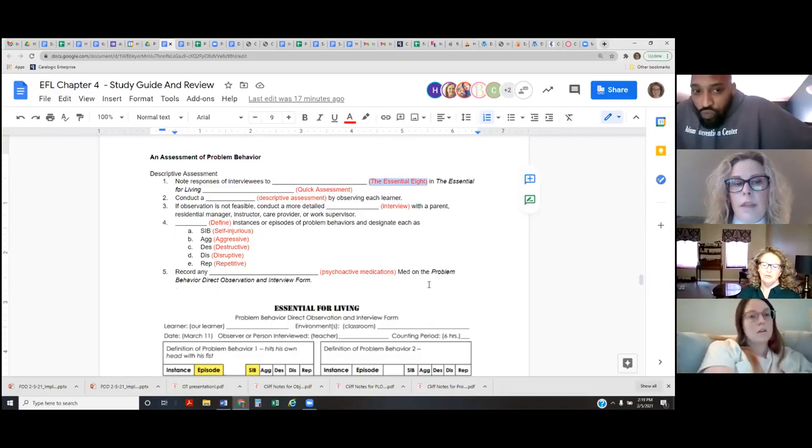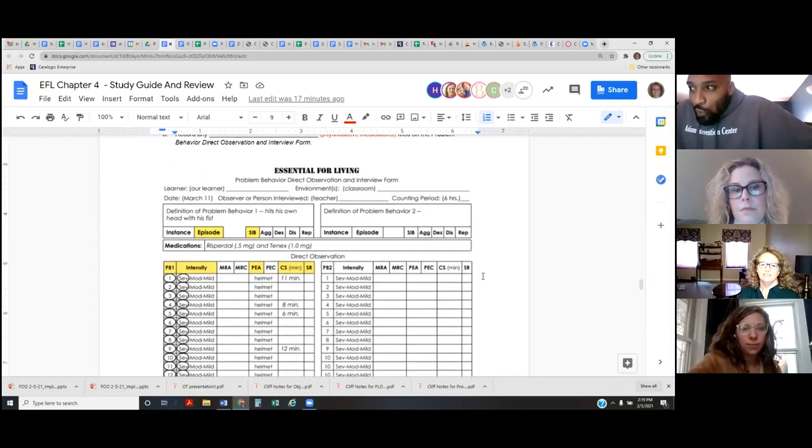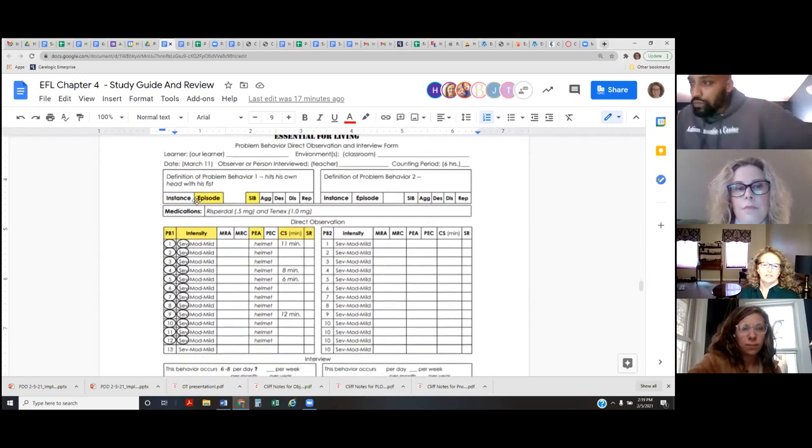Record what kind of medication on a problem behavior direct observation and interview form? Psychoactive medications. This is an example of the problem behavior direct observation and interview form. This is how you're going to record when you're doing the observation, when there are problem behaviors in this kiddo's repertoire.